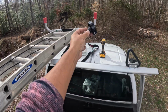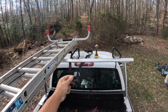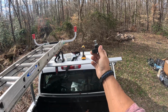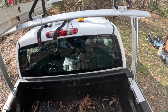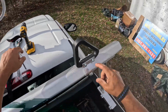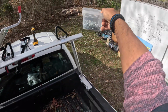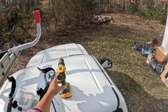But what I've noticed through the years with this knob is that, man, it's just not sturdy enough. And what happens is, with all the vibration, the truck, the equipment constantly vibrating, especially your pressure washer, this comes undone very quickly. So what I've done instead through the years is I've actually just put a self-tapping screw. That's what I have right here in this box. It's full of self-tapping screws, but you just have to drill a little hole.